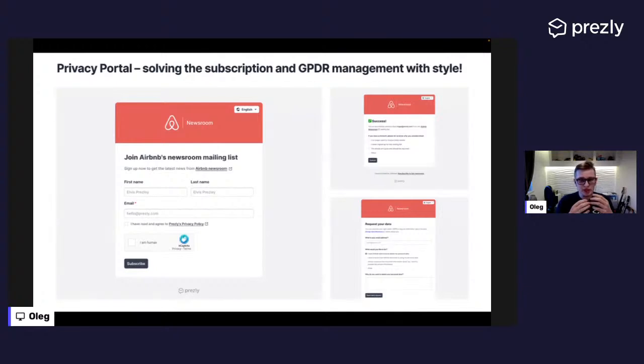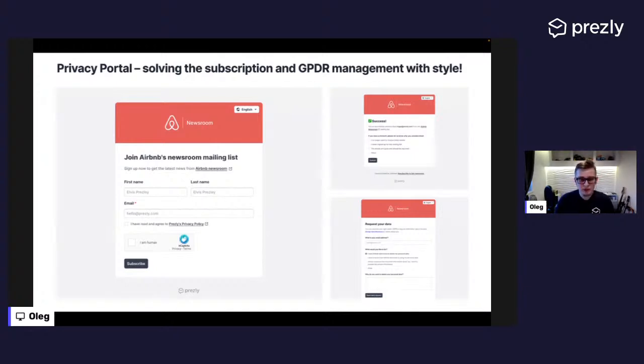Previously, the subscription and data request pages were a deeply integrated part of the legacy newsroom application, and this greatly limited our possibilities of upgrading its interface and the user experience overall. And not to mention that the interface didn't support any languages other than English, which was a really highly requested feature by our customers, which was the main driving point behind this change.